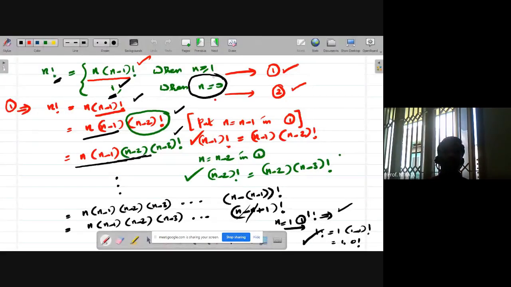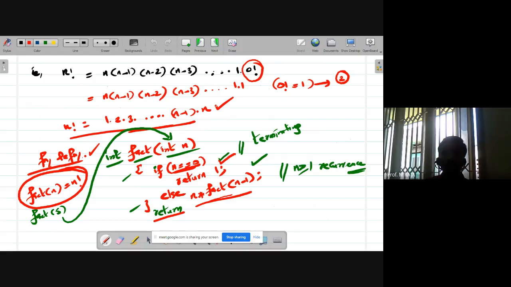We need to define the recurrence relation, that is the recursive relationship. When n is greater than or equal to 1, then the value to be evaluated is n into (n minus 1) factorial. So we need to use else return n into fact of n minus 1.